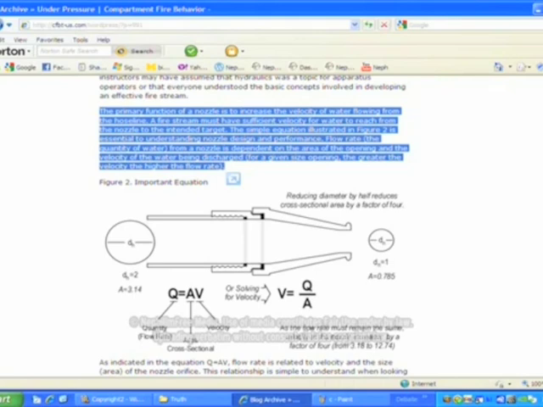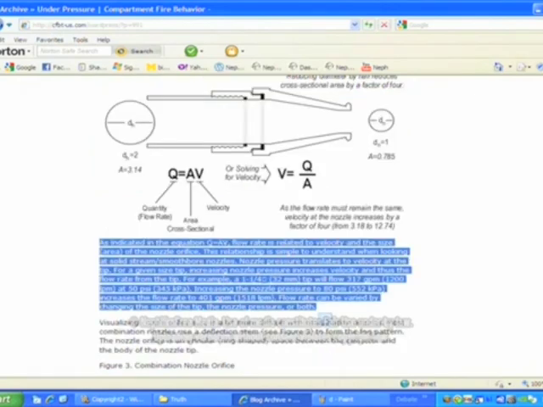He states, "The primary function of a nozzle is to increase the velocity of the water flowing from the hose line. A fire stream must have sufficient velocity for water to reach from the nozzle to the intended target. The simple equation illustrated in Figure 2 is essential to understand nozzle design and performance. Flow rate, the quantity of water from a nozzle, is dependent on the area of the opening and the velocity of the water being discharged for a given size opening. The greater the velocity, the higher the flow rate."